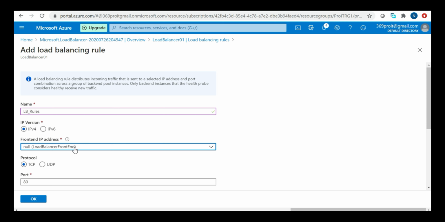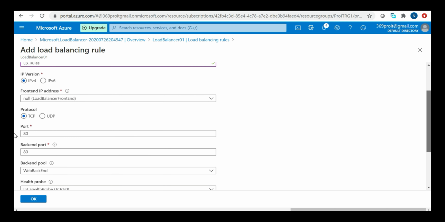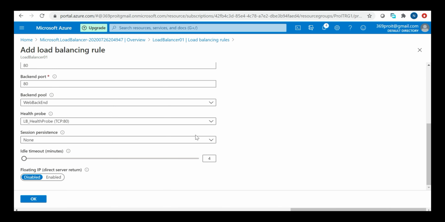As of now it's not configured, but we can do this configuration in detail in the next sessions. For now the front end IP is null, and we have TCP port 80. The backend port will be 80, and here we actually define what sort of backend pool it is going to be. So it's going to be the web backend pool.